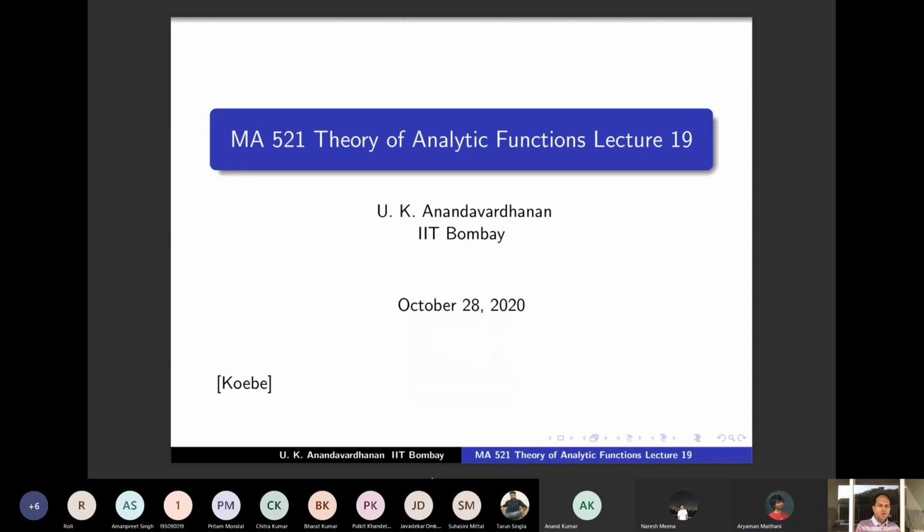Today, the rough history I mentioned: this was proposed by Koebe, and a few years later, Ludwig Bieberbach proved this result. I also mentioned the Bieberbach conjecture, which was proved much later. It's a modern result, 1985 or something, by Louis de Branges. Today I won't do much. I will just do Koebe's theorem. I think we have done the hard part, which is the area theorem. Not hard, but some computations were involved. So that's all that we will do today.